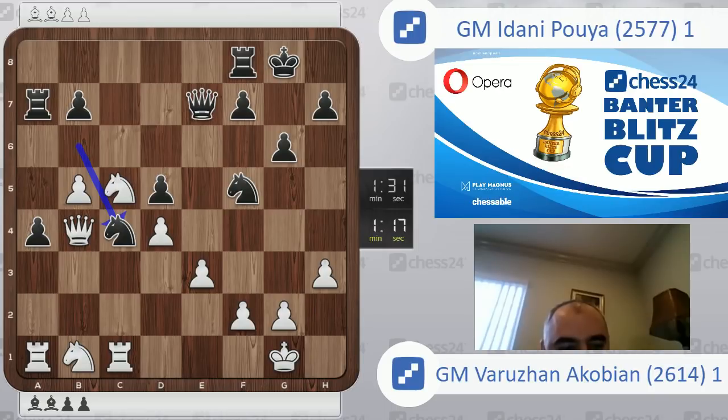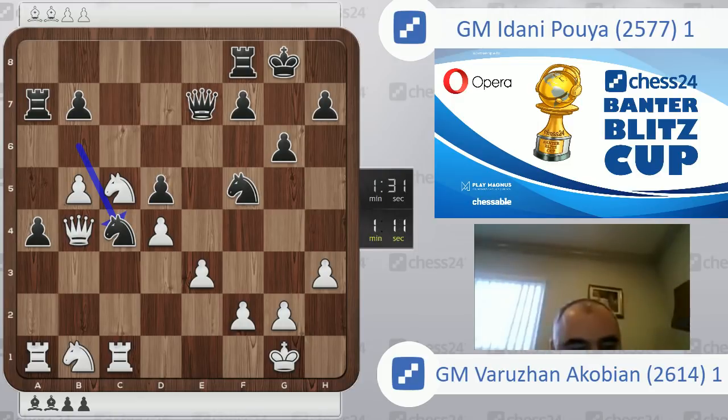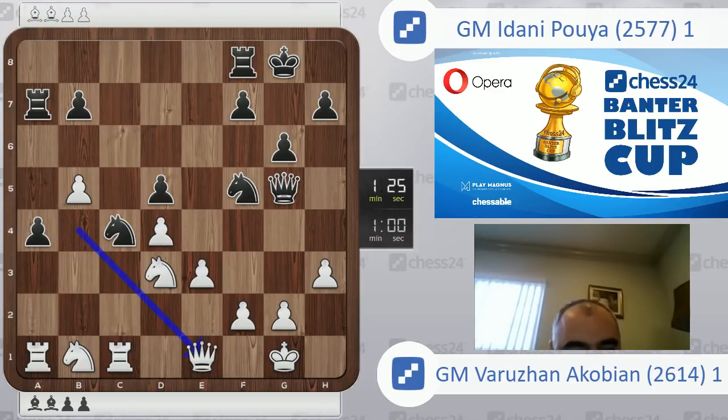Okay, knight c4. I'm not sure why he did that here. He's trying to do some tricks, clearly. Let's trade queens here. Queen g5. So, what is he trying to do here? I'm not sure. Let's defend everything first. Yeah, I might have misplayed this, guys. I don't know.